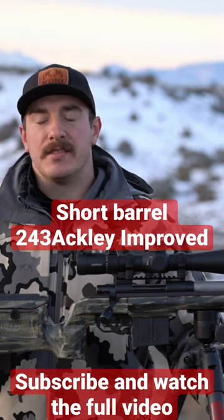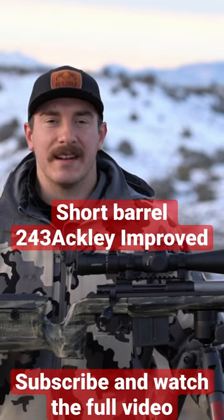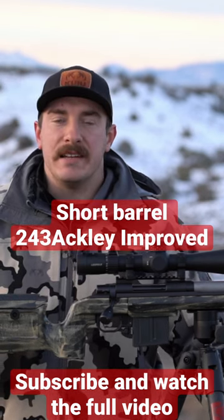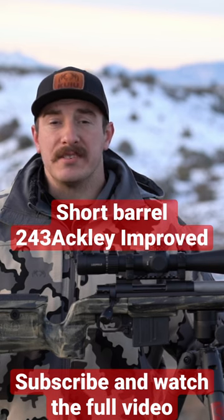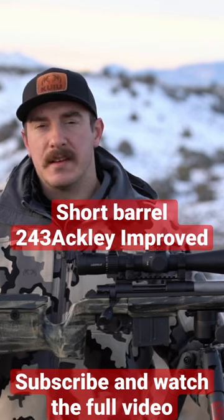The two loads I shoot out of this rifle: I shoot a hunting load that's a non-lead projectile for the state that I live in. It's a 92 grain MKZ, so Match Kill Zone cavity back bullets. The other load that I shoot, which I'll be shooting today, is the same thing.